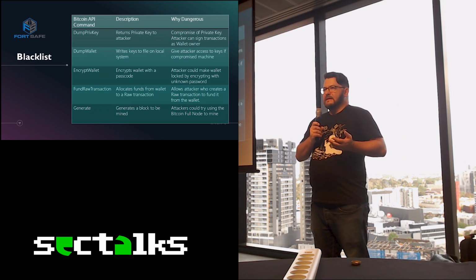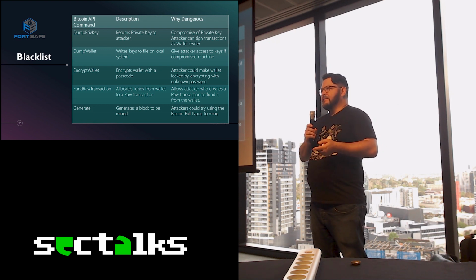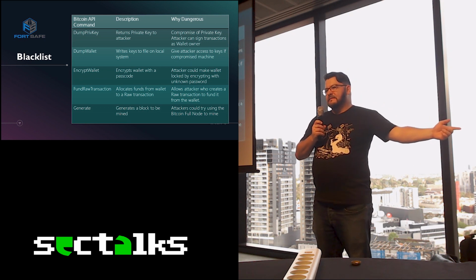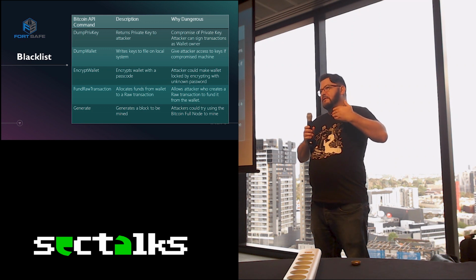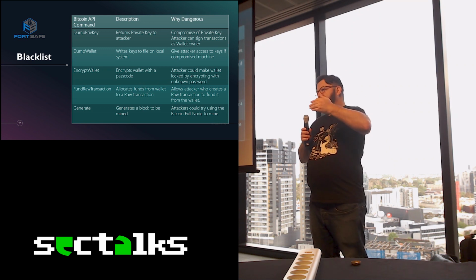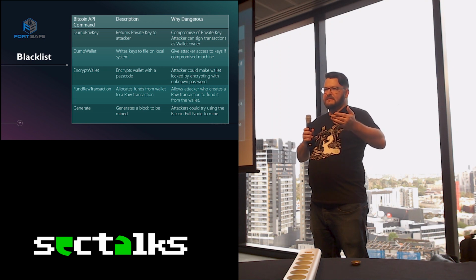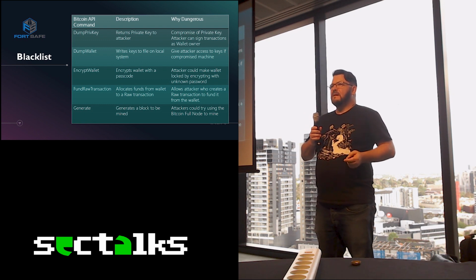The private keys: you don't want to let an attacker dump the private key back to them, either returning it to a local file or sending it over the comms. That would allow an attacker with the private key to sign a transaction separately to send funds out of the honeypot somewhere else. Dump wallet is similar. Encrypt wallet is also similar. If you let an attacker encrypt the wallet, that removes the deceptor's use of the wallet. Other people can't use it. You lose access to the money.